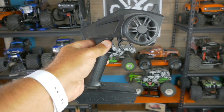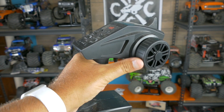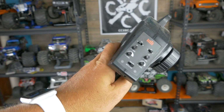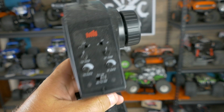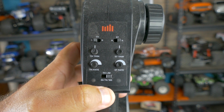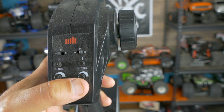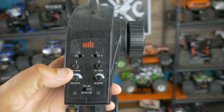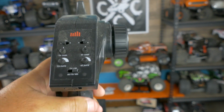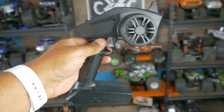Now I've got this in a couple of vehicles, and I'll honestly say I don't really have an issue with this. I do wish it had foam or a rubber grip. But overall, it feels like a Spectrum controller to me, and it has some nice features up top here. It's got a throttle limit right here, so you can set the speed of the vehicle. You've got throttle rates, steering rate, steering trim, and throttle trim as well. And then you've got reverses in case it's set up backwards for whatever reason. It takes 4 AA batteries.